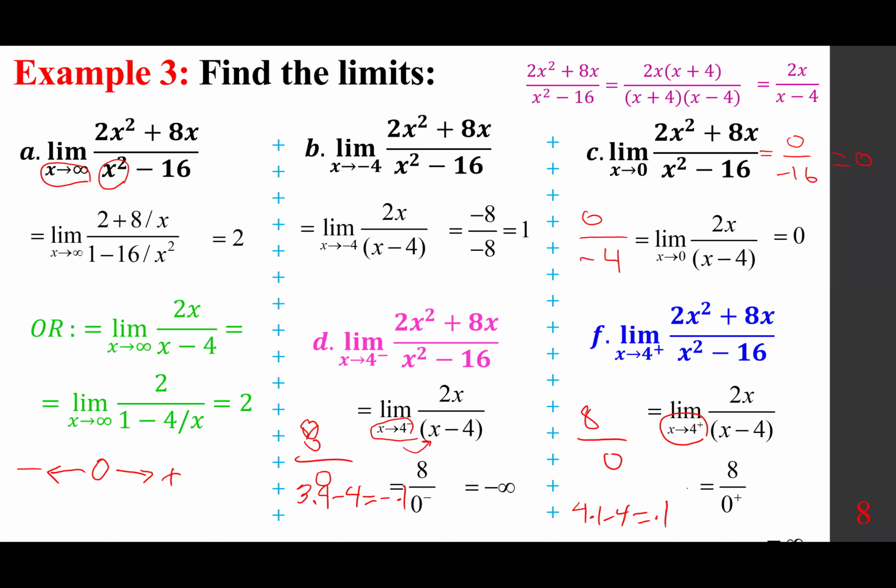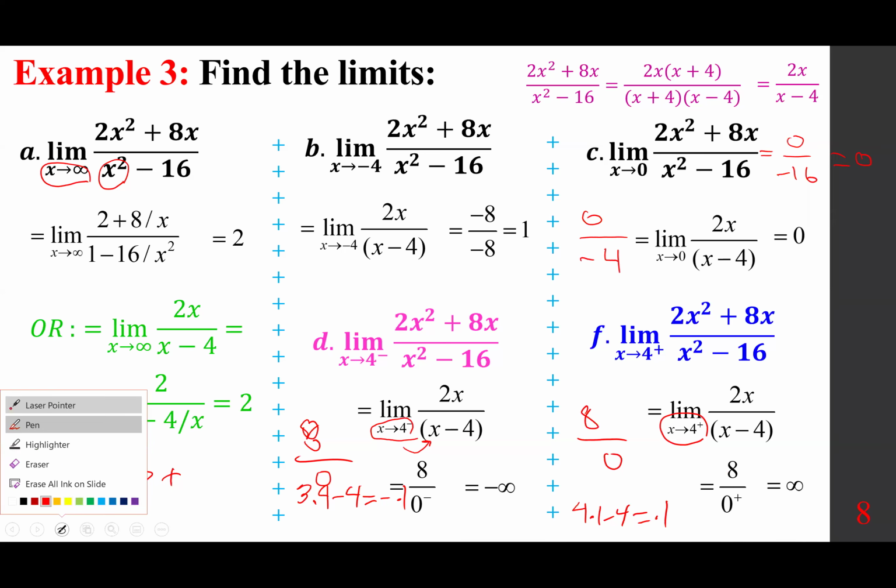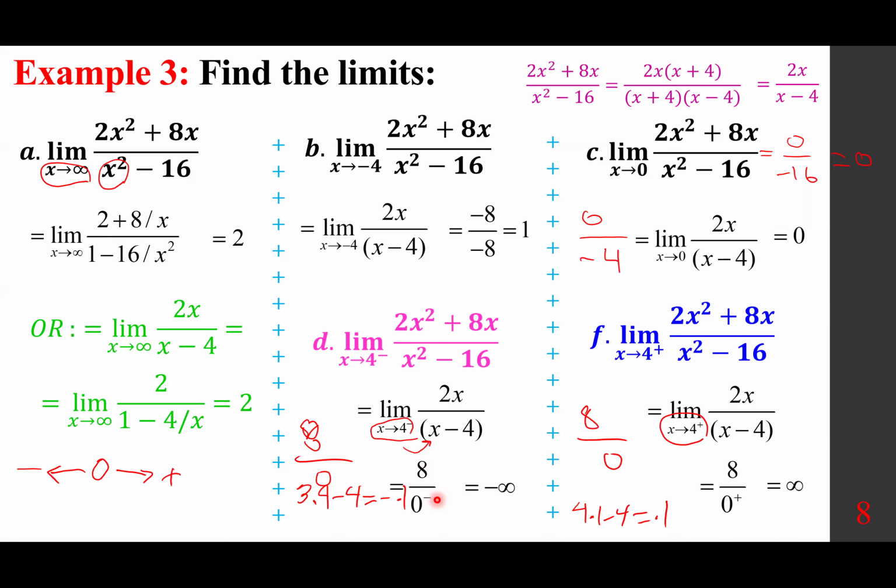So the difference is, in this case, positive over negative gives you negative, negative infinity. In this case, positive over positive is infinity. So both of them are infinity, but you have to figure out the sign. This one is negative infinity. And the fastest and easiest way to figure it out is the way that I just went over for you.